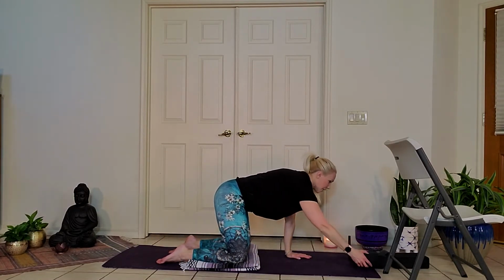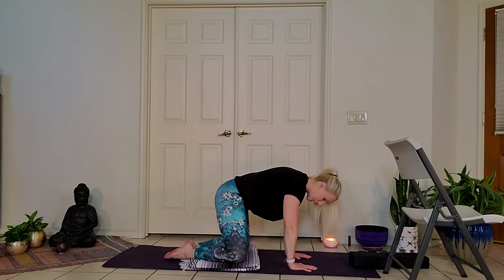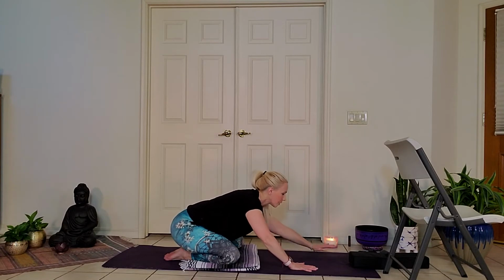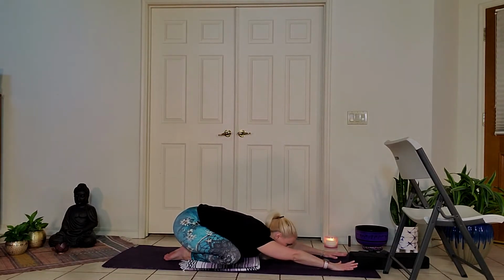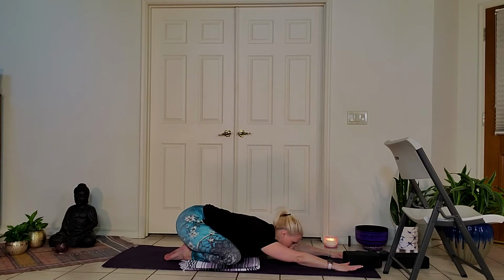We'll move into child's pose, moving the block away, big toes touch. Knees either close or wide apart as you take the glutes onto the heels and walk your hands out in front of you, forehead down to the ground. Maybe you have that block nearby. You'd like to place your forehead on the block. If you're feeling any strain trying to keep the neck lifted, place it gently to the block.